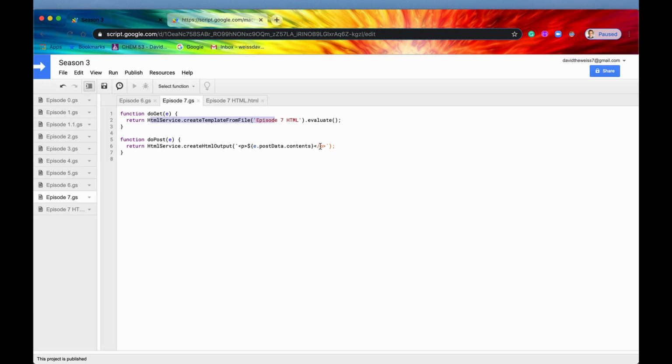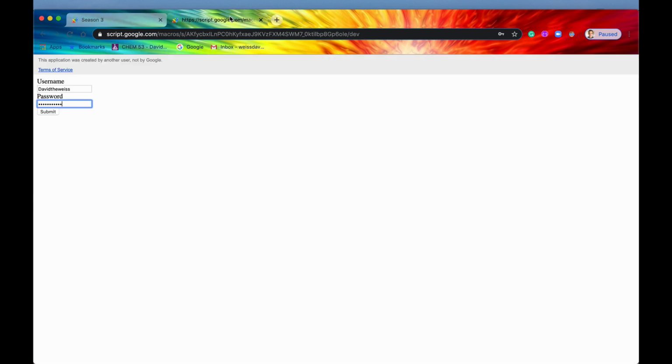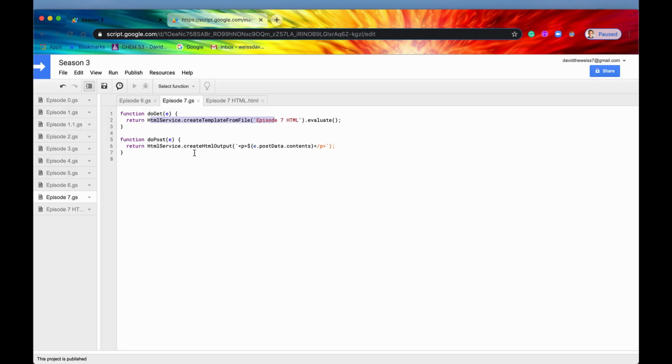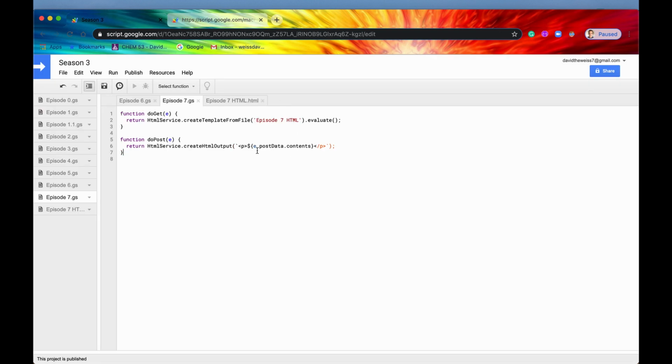So before, with GET requests, all the data is contained within the URL. With POST requests, they made this request available because a lot of times you may want to send data that's somewhat sensitive. So in this case, we have a password here. We don't want to put the password straight up in the URL because it's sensitive data. So we're going to make a POST request, and then this function is going to fire, the doPost, and then we are going to capture that data through this event parameter. So we're going to just return that data to the screen. Again, you probably wouldn't do this in a real life scenario because you have sensitive data, but just to show that we have indeed made a POST request, we're going to display that data right back on the screen.